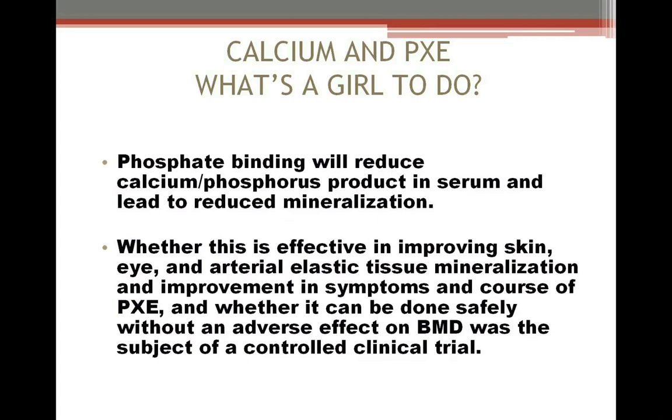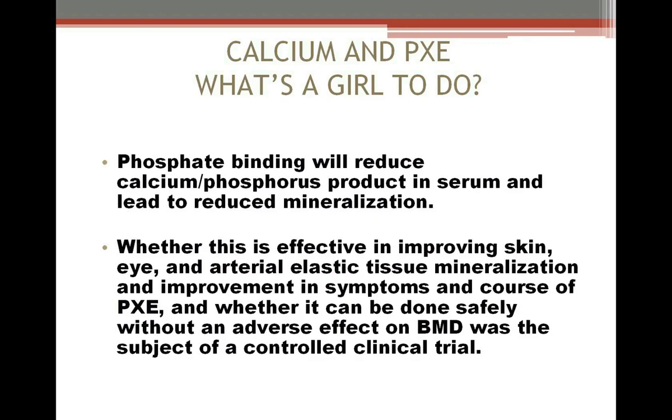Now, some of you may have heard about phosphate binders. These are drugs, and one of them is actually an antihistamine called Antigel. There are aluminum salts and other similar compounds that are given to bind phosphate. The likelihood of calcium mineralizing or precipitating out of blood into a mineral deposit is based on the product of calcium and phosphorus when they're multiplied together. If you can reduce the phosphorus, it reduces the chance of that happening. Whereas, for example, in kidney failure, when the phosphorus levels are very high, you're much more likely to get what's called ectopic or pathologic calcification.